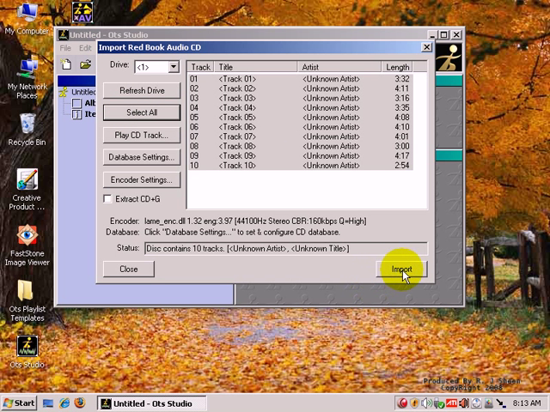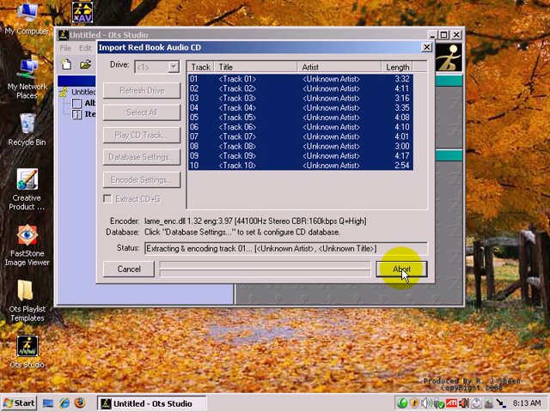and then click on the import button, and it will start a process, and you will see here the top line will indicate the progress of the individual track. The bottom line down here indicates the overall progress. So when both of these blue lines reach this end here, you'll have finished. Now, because it's going to take a little bit of time, I am going to push the pause button on the recorder and come back when it has almost finished so you can see the progress.